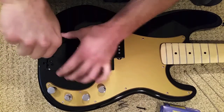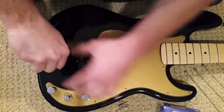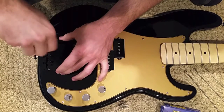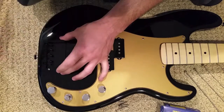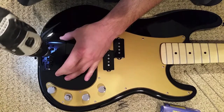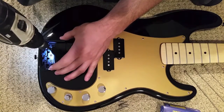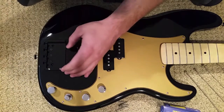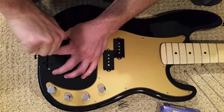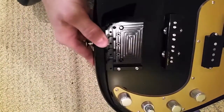So let's go ahead and put a screw in the 3 that do line up. Get them started by hand. Make sure that they're straight. Probably should do them all the way by hand, but I don't want to. Okay, so there they are started. Let's run them down in. So give them a little bit of a tightening by hand. Okay, so there we go. That bridge is actually on there pretty solid with the 3 screws that are lined up.